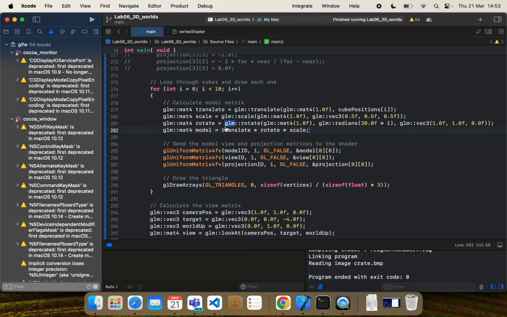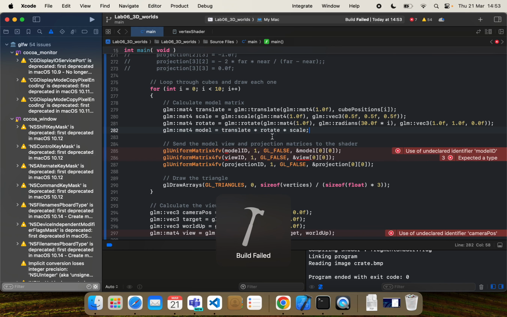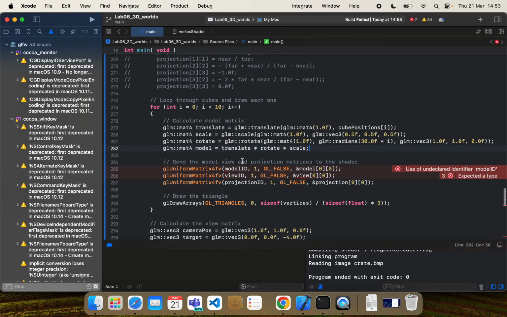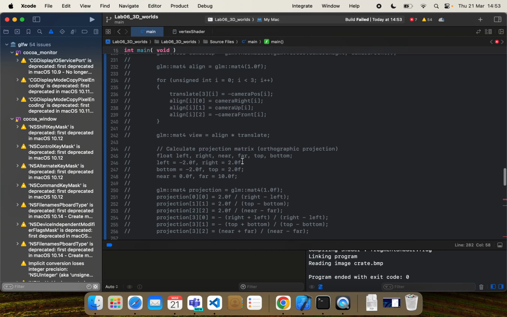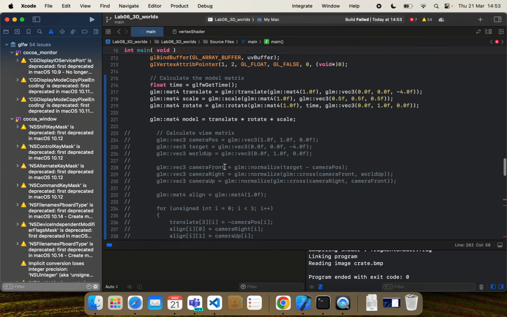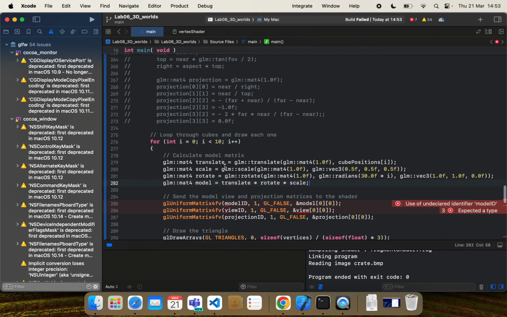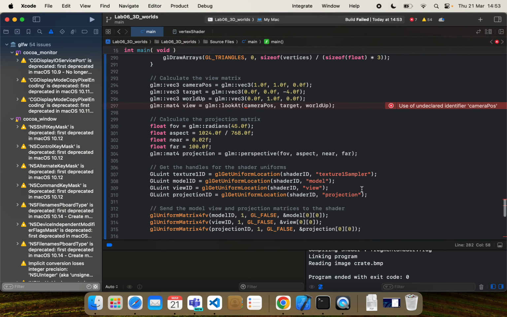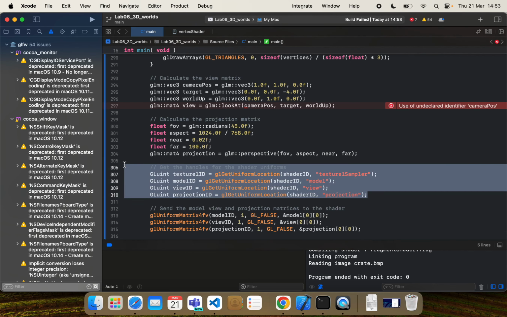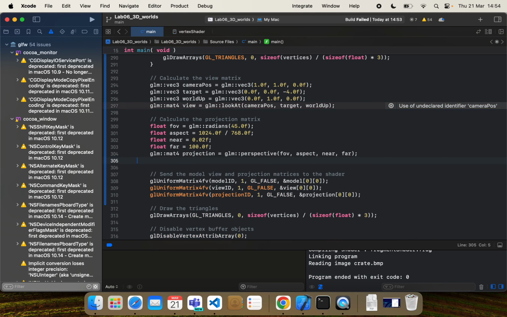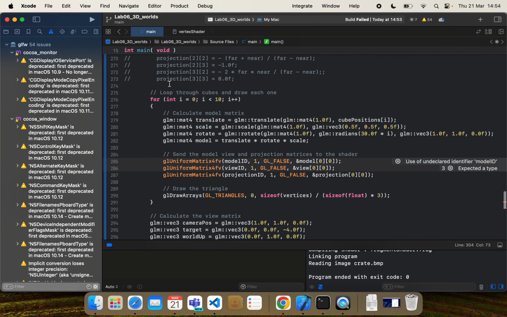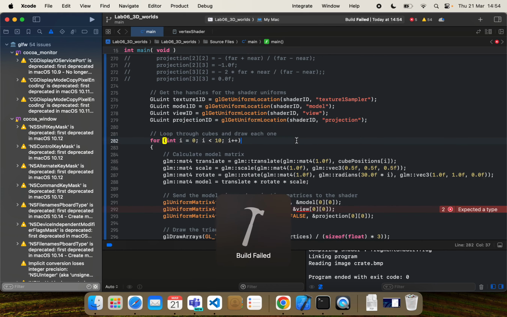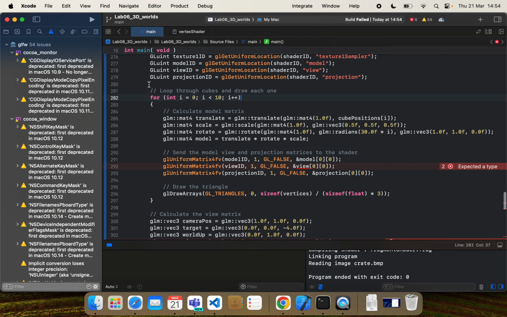If I run that, I got some errors here. That's because we're missing out on the handles. I think I've commented them out somewhere. So I'm going to move these handles to before the for loop. Let's see if that works. Oh, I'm missing something. I know what's happened.